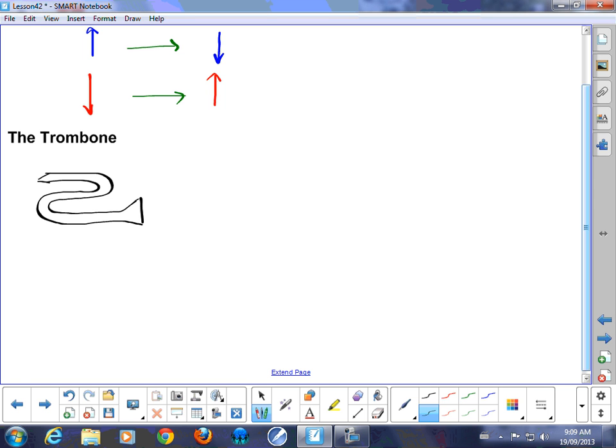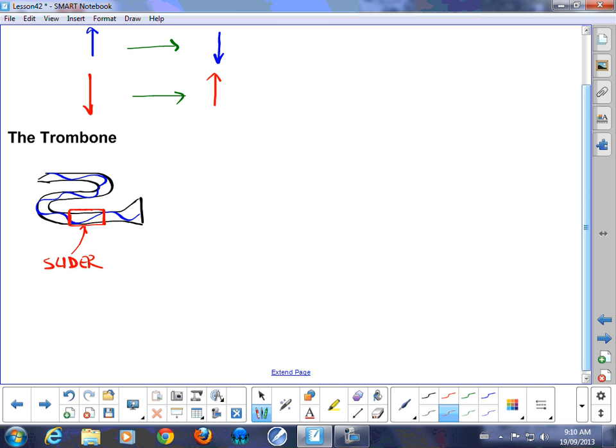Okay, so with the trombone, you blow into it with the standard pressure, and you create your standing wave. So I'm just going to bounce a wave around inside the tube. Yes, I know it doesn't look perfect, but guess what? It is for me. All right, so there is our standing wave. One of the unique properties of the trombone is that it has an overlapping tube here, and it's called a slider.